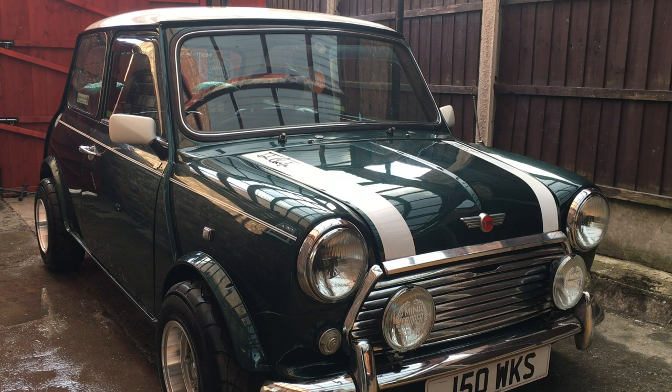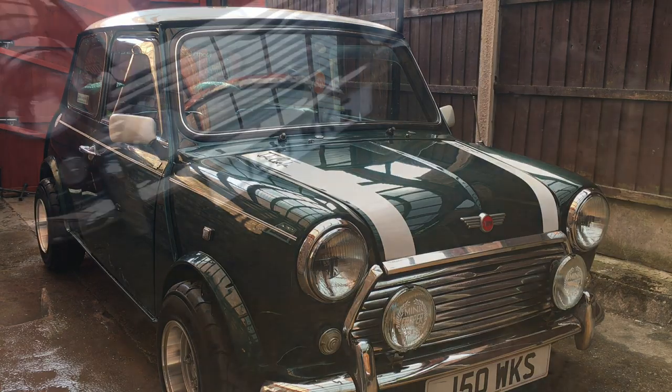And then I'll bring you guys back in when I'm doing a bit of waxing and a bit of detailing really. But like I said, I'm not going to go too mad, because I know they've got a lot of plans for her, and it's not for me to do that. So I just want to clean her up, get the workshop dust off her, and she looks stunning already, really, really nice. Apart from the wheels, it's getting quite OEM looking now, and some of the stickers are being removed. Absolutely lovely looking Mini, really is.